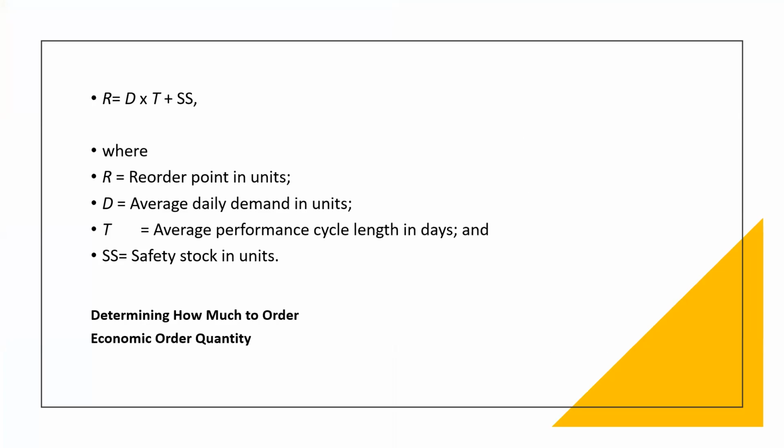Now, determining how much to order. When you want to determine how much to order, these are the things you need to look at: the lot sizing balances. When we talk about lot sizes, you are talking about the stock that you have and the orders that are being made. So you look at the lot sizing balances, inventory carrying cost against the cost of ordering.